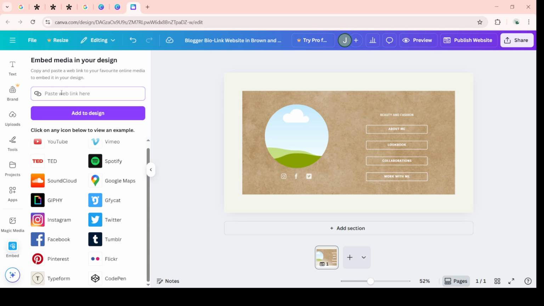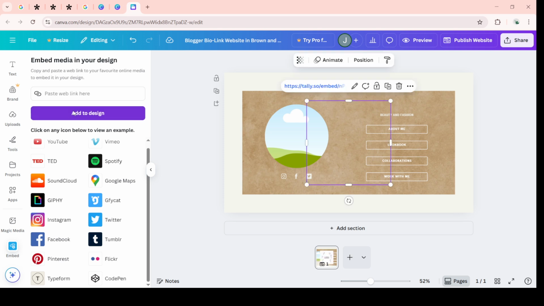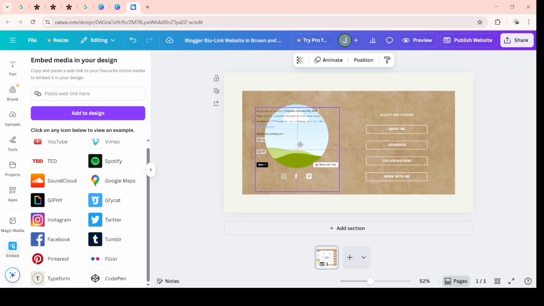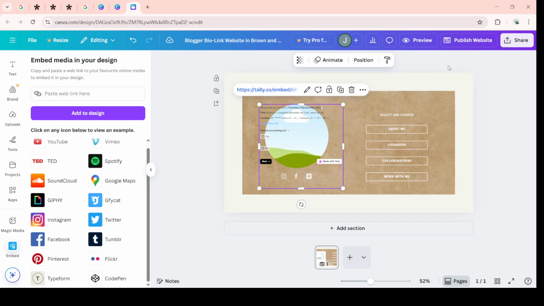Finally, once everything is in place, it's time to publish your landing page. By making the page live, you allow your audience to interact with it and submit responses or engage with the content you've placed. And that's it. Just like that, you have successfully created a free landing page using Tally.so, all in 5 minutes. By following these steps, you can now start collecting information, engaging with users, or even generating leads.